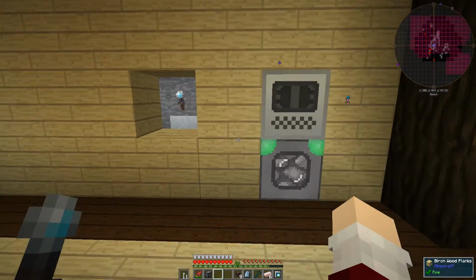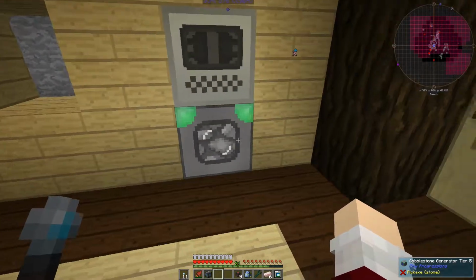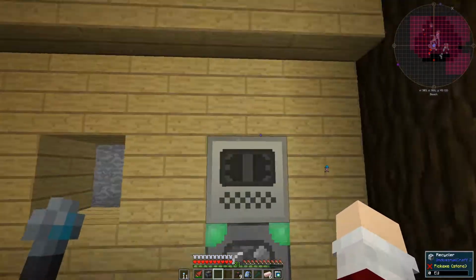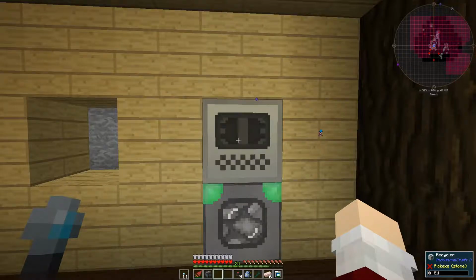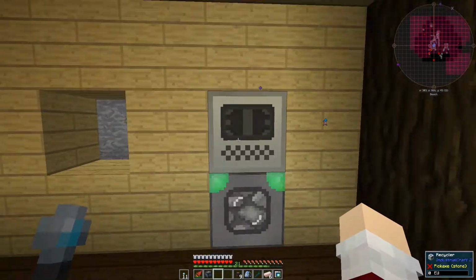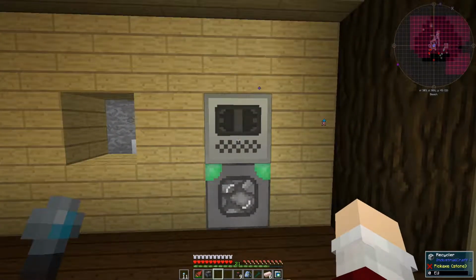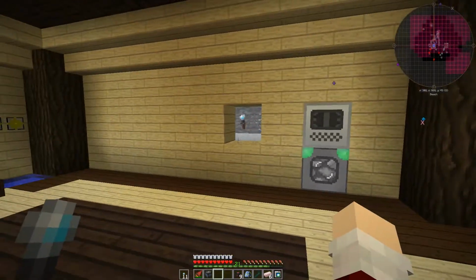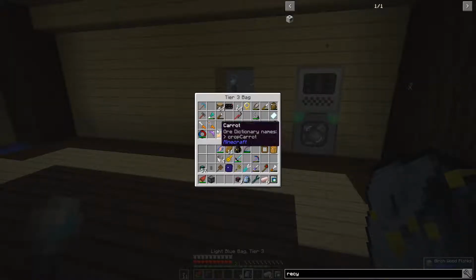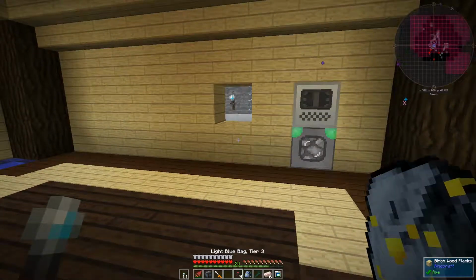Excuse me. So now this will auto push. So this should feed it. There you go already. So it's got a stack of cobblestone in there already. And this produces like I think 6 per tick, so this will struggle to keep up. But that's more than enough for what we need right now. I think it's a level 1 machine. Let's make sure that I don't break any of these. Let's make sure I have my electric wrench out.